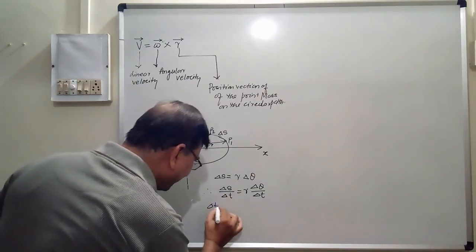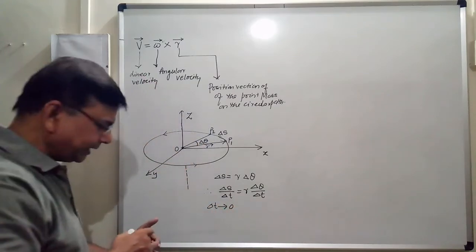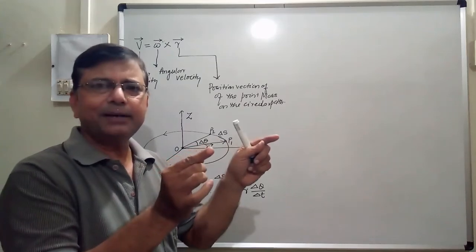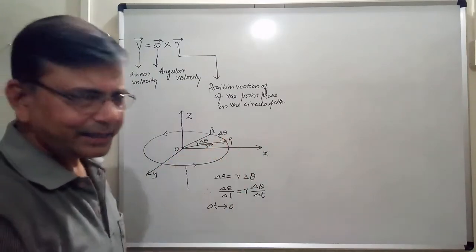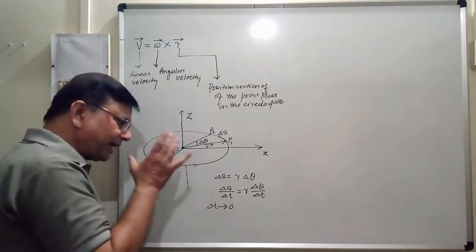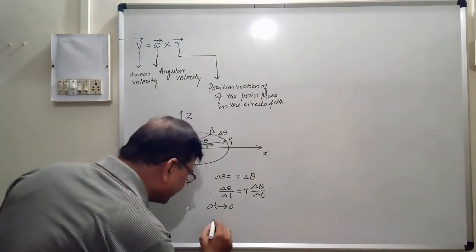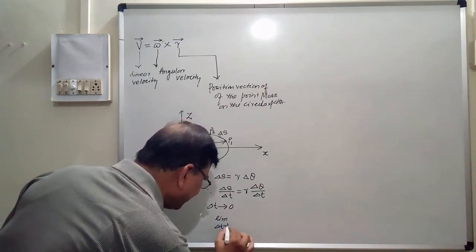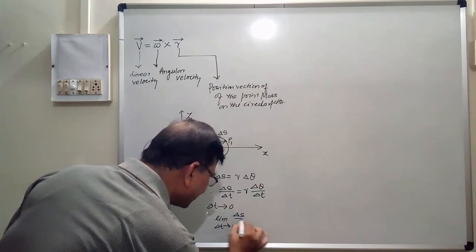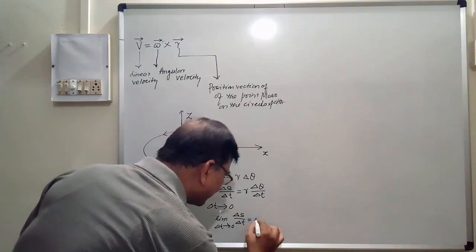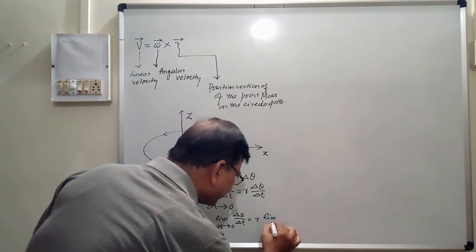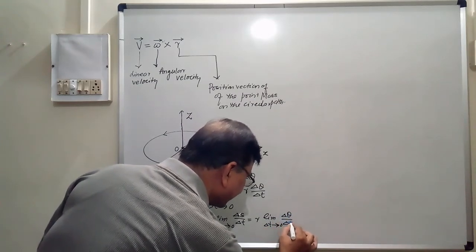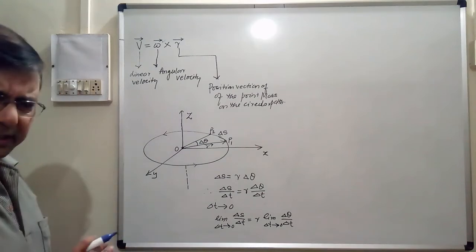If delta t tends to 0, if delta t is very small, from P1 to P2 it has gone a considerable length, isn't it? And delta t I have considered. If delta t is very small, then we look at the limiting condition: limit delta t tends to 0, delta S upon delta t is equal to R, limit delta t tends to 0, delta theta upon delta t. This much we understood.